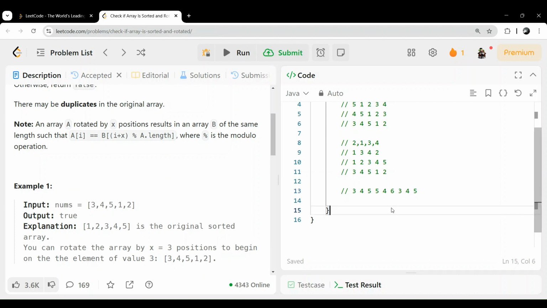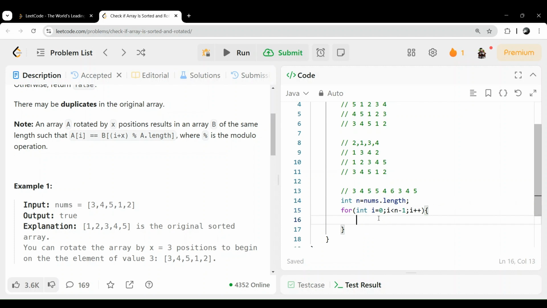So let's start coding. Let's take int n is equal to nums.length. And what we have to do: for int i equal to 0, i less than n minus 1, as we will be comparing the adjacent elements.